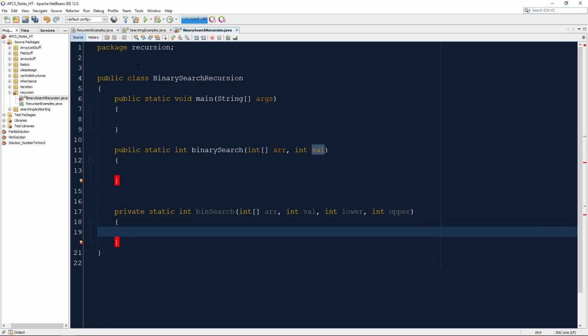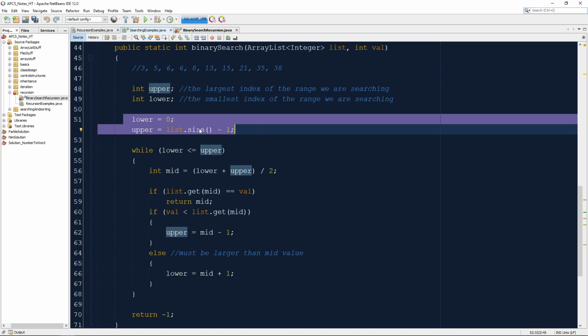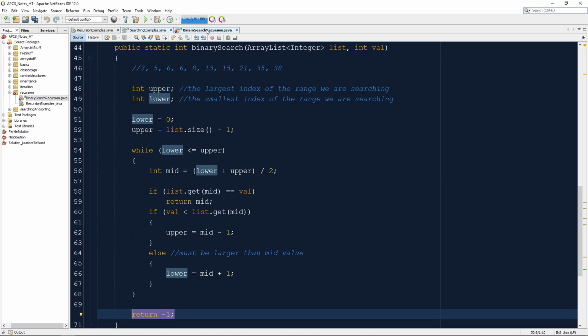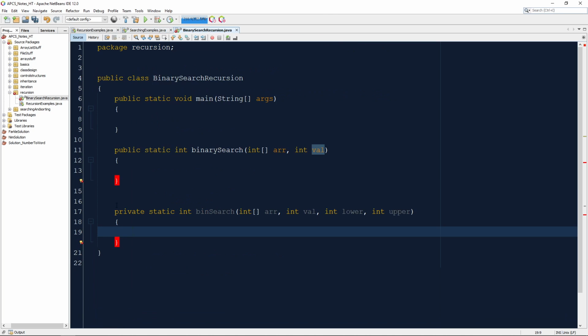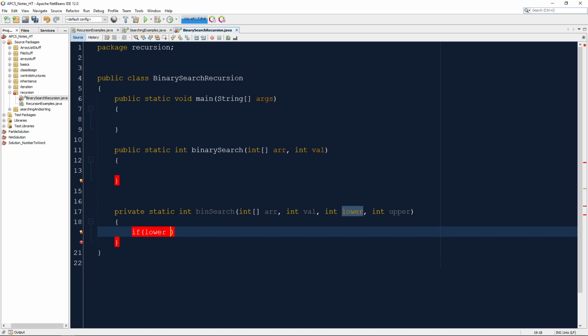So at the end of the day, the data is going to be very similar. What is the first thing we did in the iterative approach? Besides assuming lower and upper, which in this case was convenient, we won't do that here. We checked, are we still looking? So that's one base case we can handle. If this is not true, then there is no result, and therefore we return -1. So that could be our base case, the same question. We're going to ask the opposite question, because this is a positive statement. If this is true, then keep looking. Otherwise, we do the opposite.